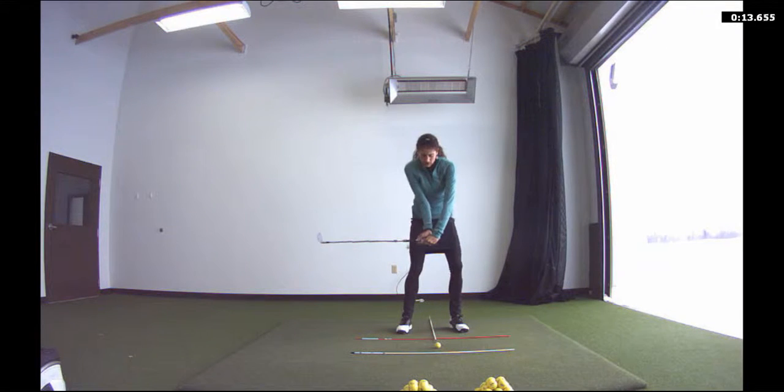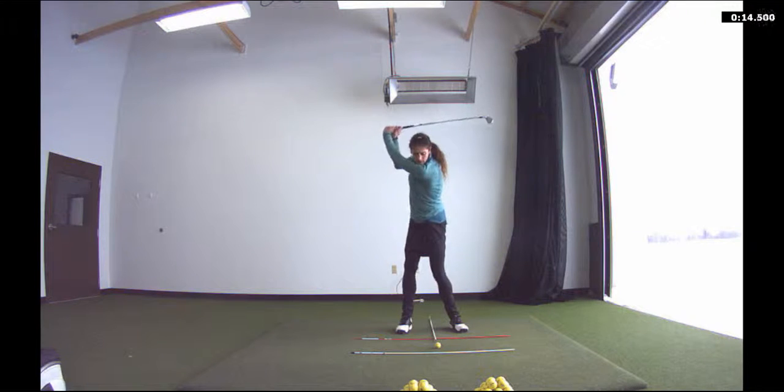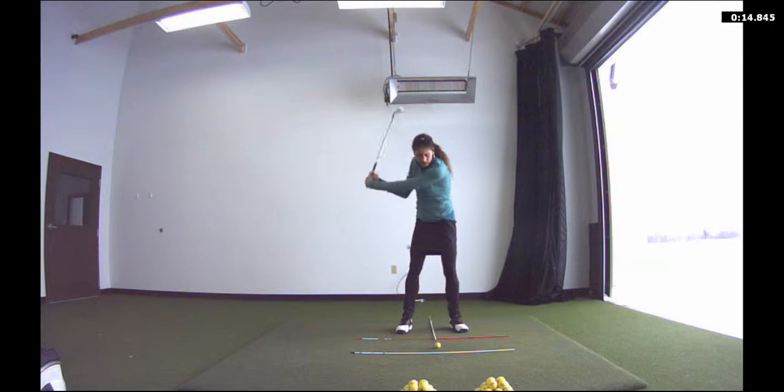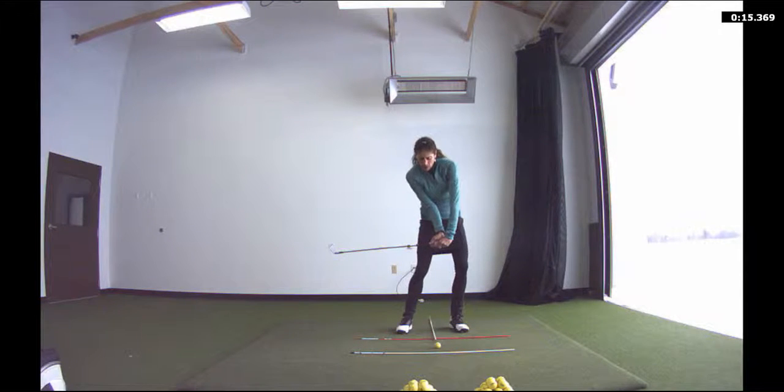I'm going to turn the shoulders back to the top of the swing and you can see that angle is really pretty much staying the same — coming into the zipper area right there, hands to mid body, lots of angle still retained. You want to really feel that. You're going to feel that in the snuff box area right there below your thumb.